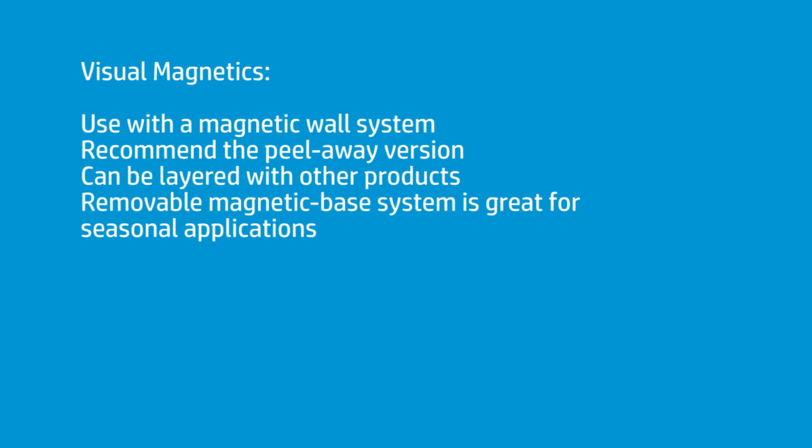This is the Visual Magnetics Polymatte 14, more of a matte finish. And you put this on the wall and you can layer it. You can put picture frames up there and they will hold on this magnet. You can layer things on top of each other. What's great about the Visual Magnetics process is you have a blank slate that can be filled easily and quickly, and then when you want it down, you just take it off, roll it up, set it aside.